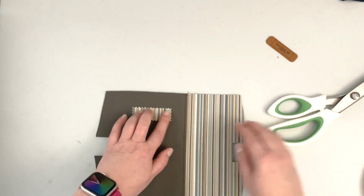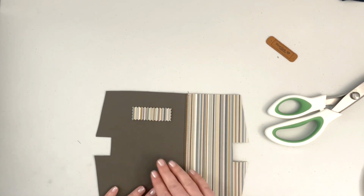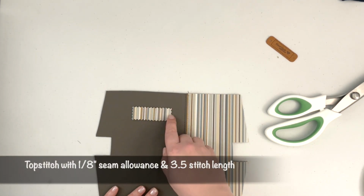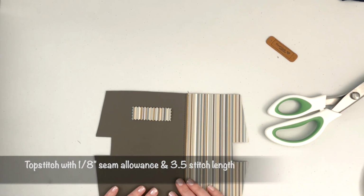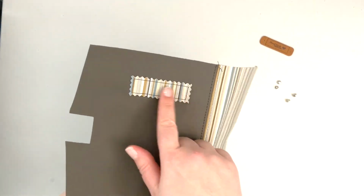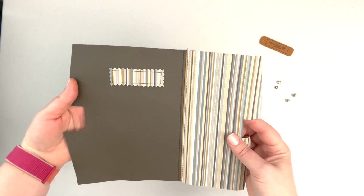So now that I have the backing of my back tag affixed to my unit, I'm gonna take it to the machine, and I'm gonna top stitch all around with a 1/8 of an inch seam allowance and 3.5 stitches. I top stitch my little accent on my unit.